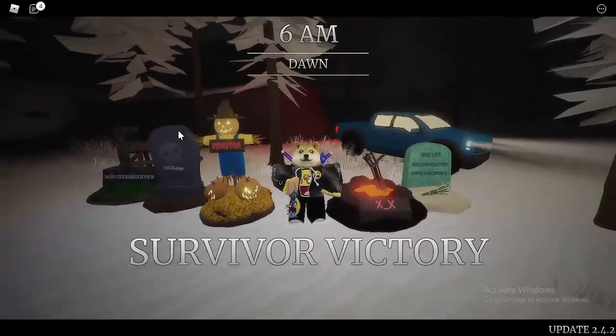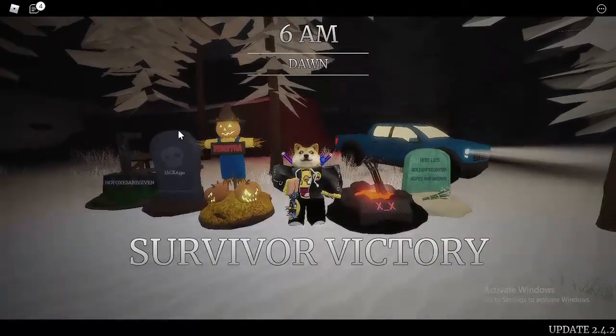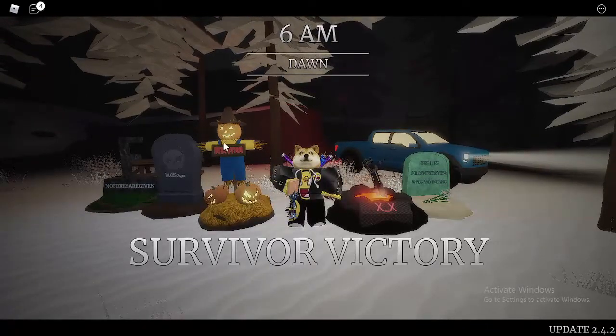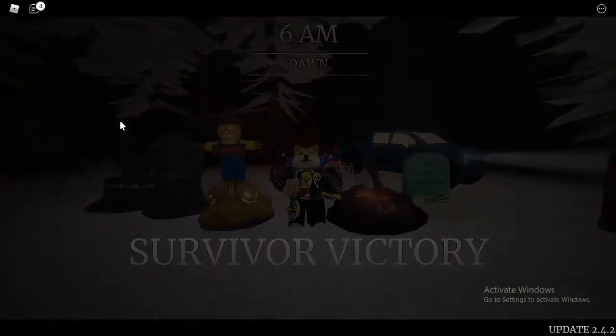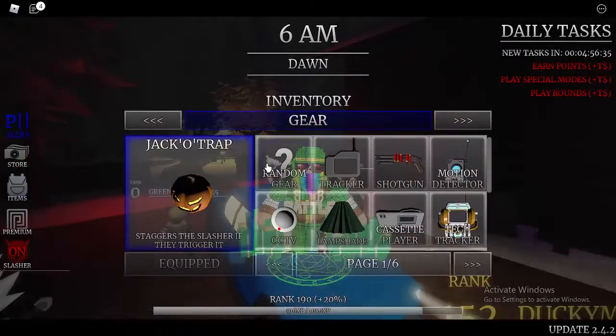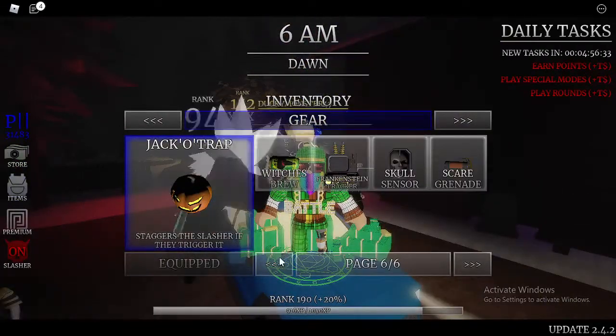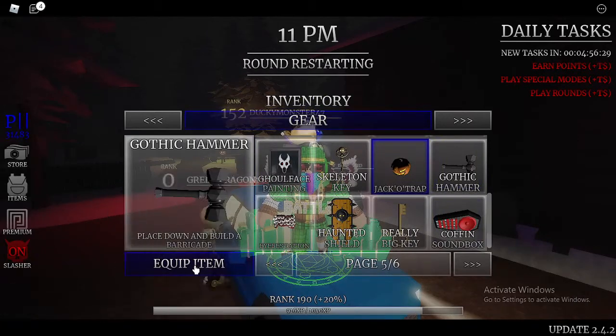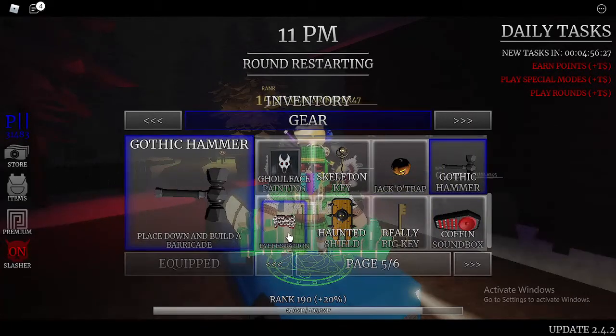But yeah, this pumpkin trap is just the basic one. Just place it down, and when you step on it, the pumpkin will explode and it has a yellow splash pumpkin effect. So nothing special. And the gothic hammer, you guys, this one is a pretty cool one.